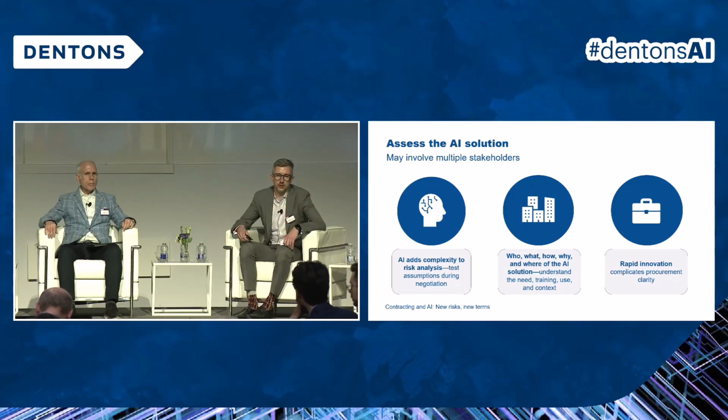These basic questions will inevitably get you in the right place, and they can be read in conjunction with a privacy impact assessment if you have one. That's obviously a best practice, and we don't always have access to that level of information. So always start with those who, what, why, when questions in respect to the AI solution. Now, what we heard from Peter earlier is these AI solutions are becoming more and more complicated, particularly with agentic AI. So what do you do as a lawyer confronted with these highly complicated back-end solutions? Asking those first principle questions will assist with that.